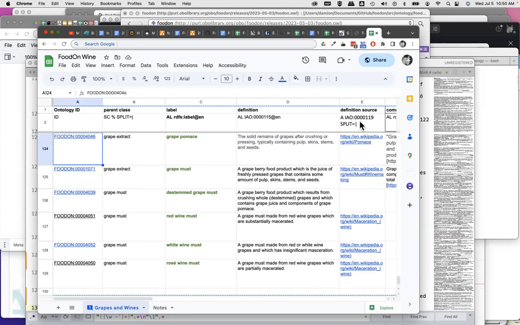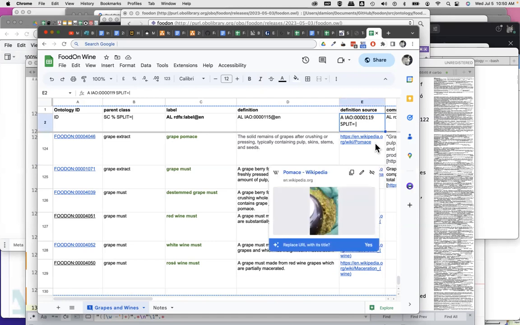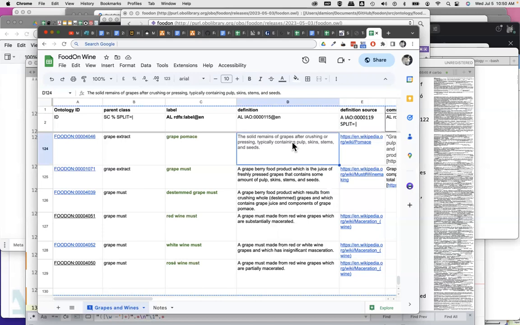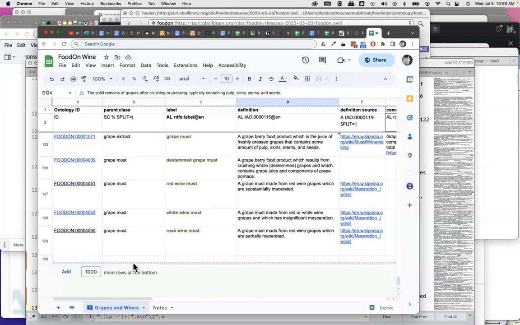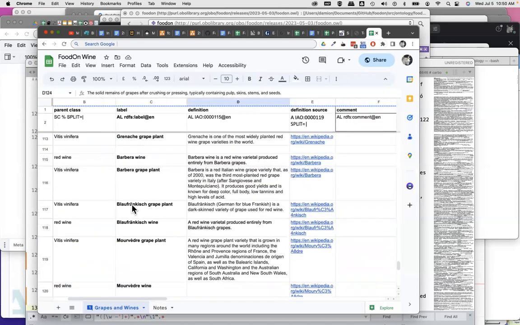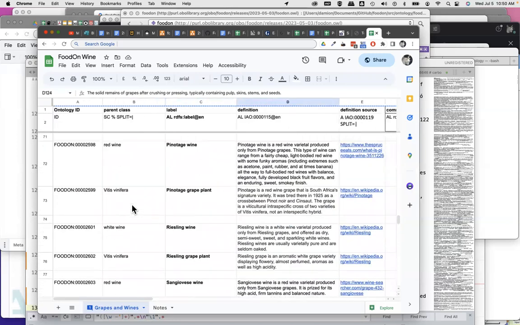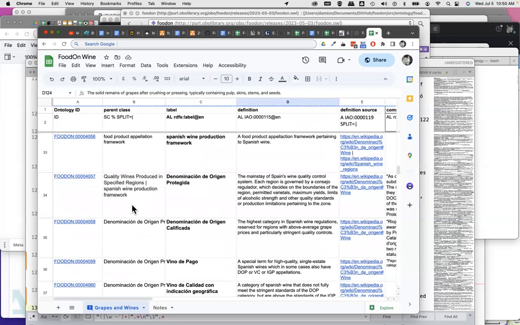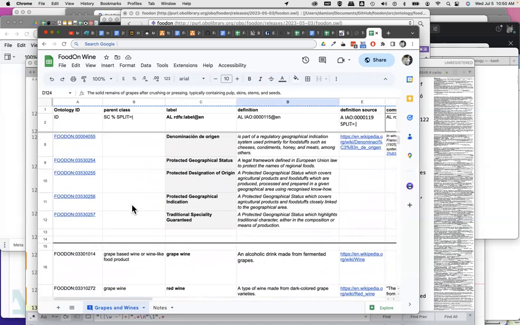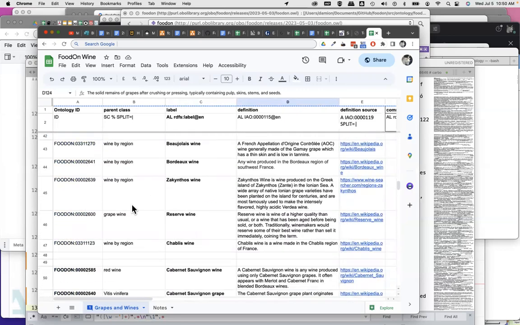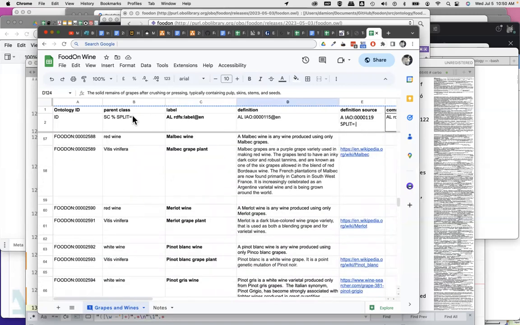So you'll see a variety of these cells have this split, and it means that you can list more than one entity separated by the vertical bar. So when I scroll down, or scroll up, I should find a couple of classes that have more than one parent here. No? Okay, well, then it wasn't used in this column, this split.